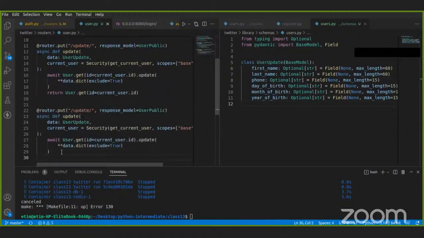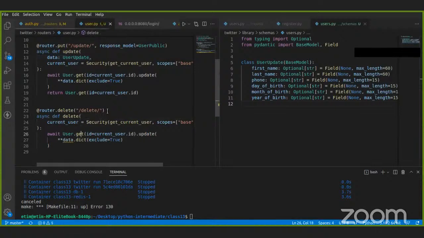Now to handle deletes, we are going to do the same thing. To actually delete a user account, we will decorate an endpoint that takes a delete request, and it will be an async function with the name of delete.